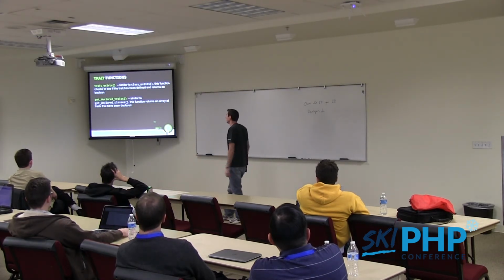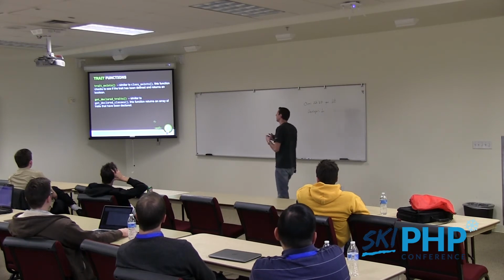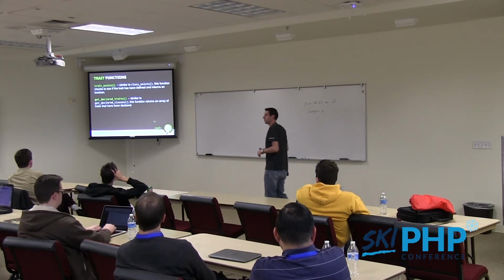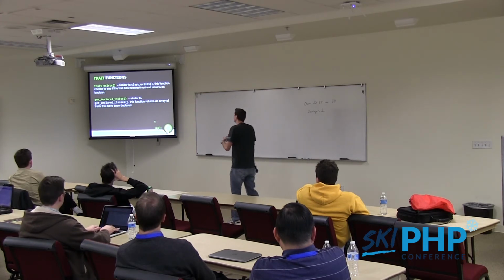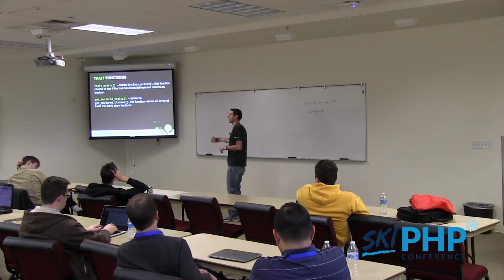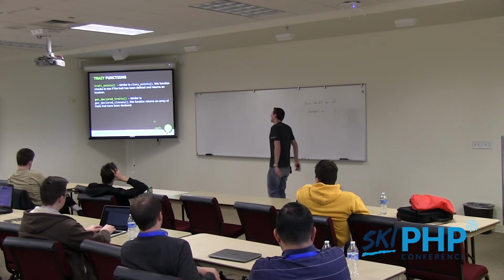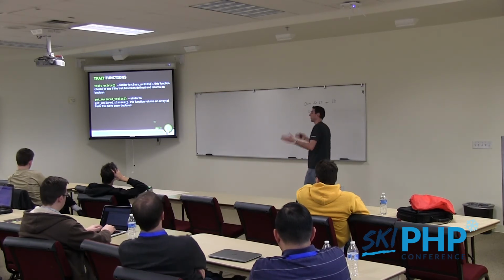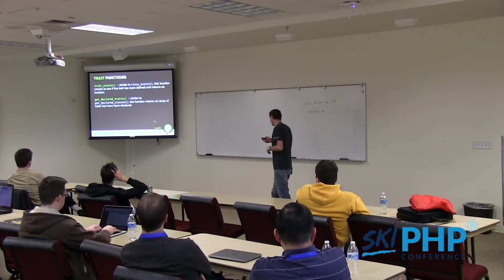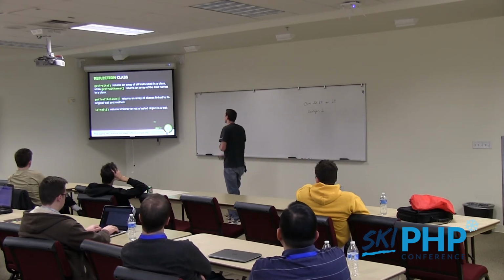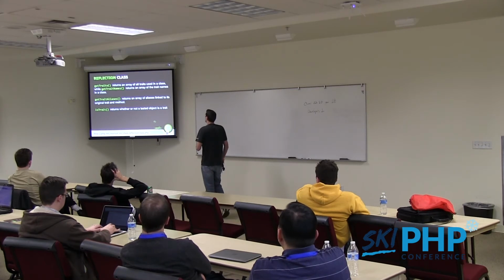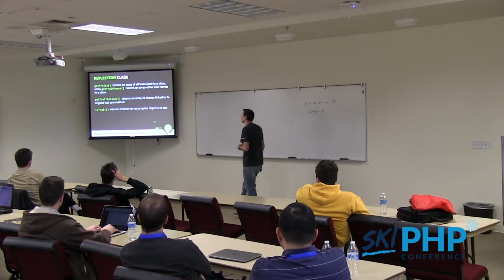Trait functions. One nice thing about traits is there are multiple functions that you can use. There's trait_exists, which is similar to class_exists. You can see if it's available, if it's been defined, and it will return a Boolean saying true or false, it exists. get_declared_traits, similar to get_declared_classes, will get you a list of all traits that have been declared. class_uses will return an array of all traits used in a class, while get trait names will return an array of all the trait names used in a class.